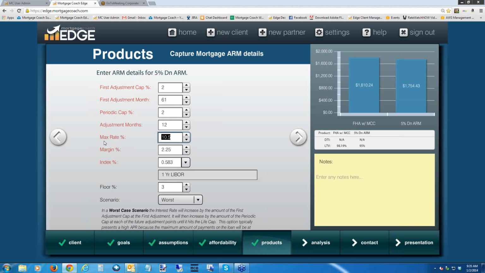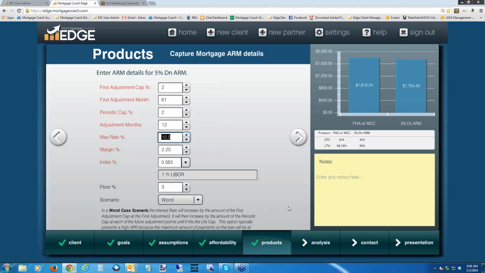So if you want to make sure that your APR is exactly the same as what your origination system comes up with, show a second scenario just like this one, but choose best case. Best case assumes that at the first adjustment month, it goes to index plus margin, which is very low, and stays there for the life of the loan. Now, it's completely unrealistic that that would happen. However, your APR that's listed on your docs that go out are based on best case. So if you want to make sure that the APR matches and it matches what your competitors are doing, at least show one best case product here.